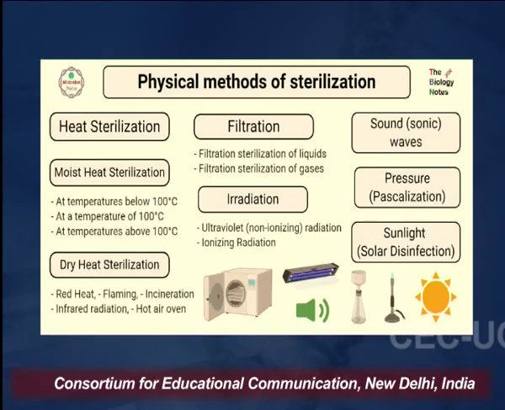The third method of physical sterilization is irradiation, using different kinds of rays such as UV rays, gamma rays and X rays. UV rays are highly lethal to microorganisms because they break the DNA, and microorganisms are prokaryotes. They lack a DNA repair mechanism and hence they cannot survive. So longer exposure to UV leads to death of the microorganism. UV is an example of non-ionizing radiation. There are certain ionizing radiations also, such as gamma radiation.